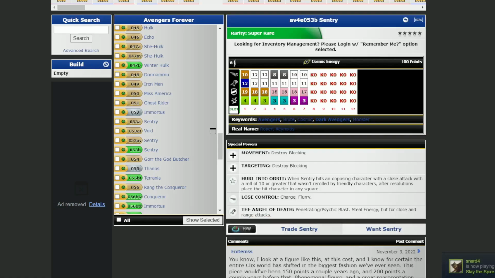Okay. Penetrating Psychic Blast, steal energy, but for close or range attacks. And since he gains immune, he can't be just killed. I mean, you're going to heal. You're going to charge Flurry, heal up 2 potentially under your range probability control. All right. That's a nice little combo.